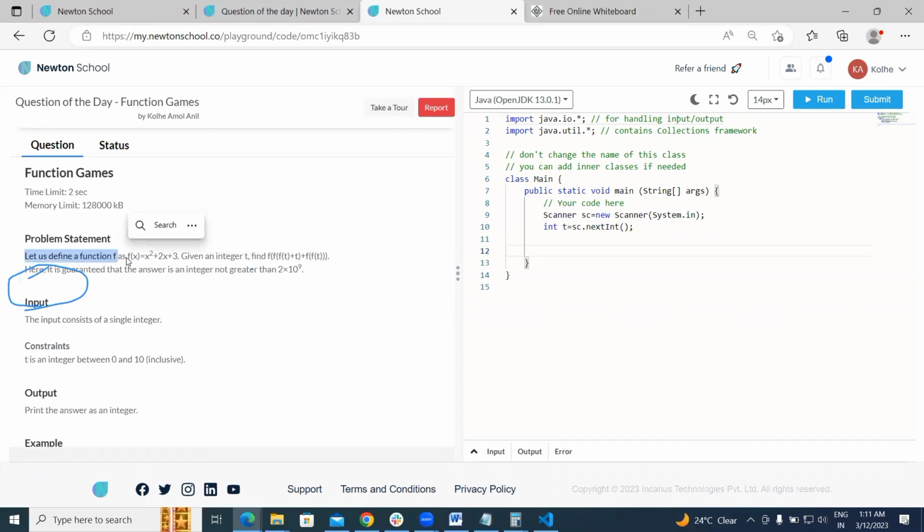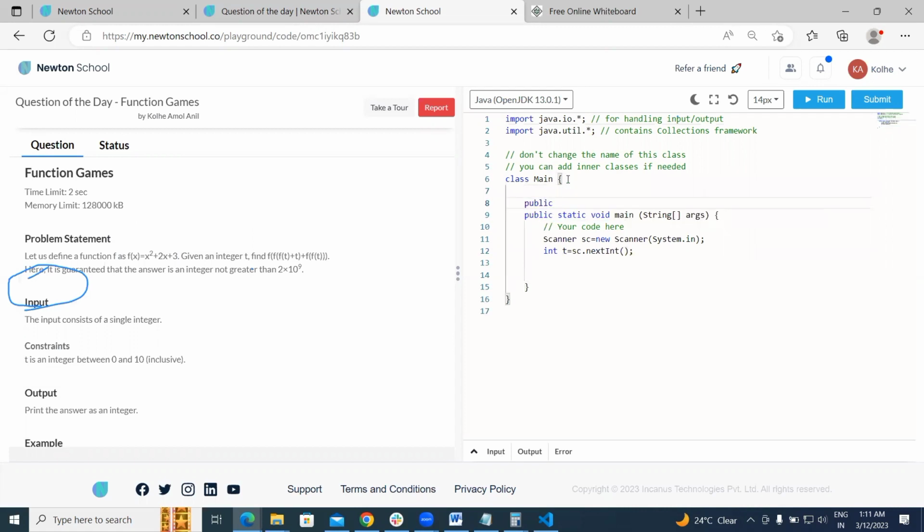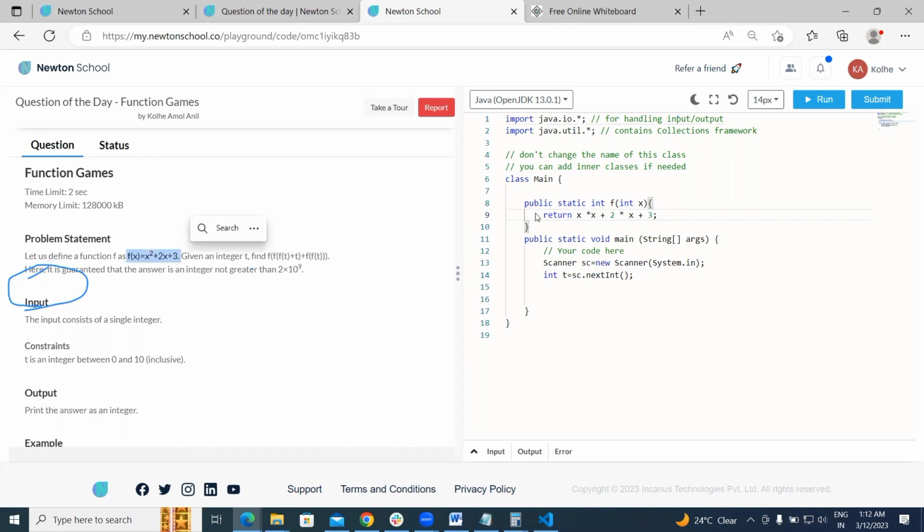For this, let's create one function, public static int f of int x. Inside this, we'll write return x into x plus 2 into x plus 3. We have written this formula here.